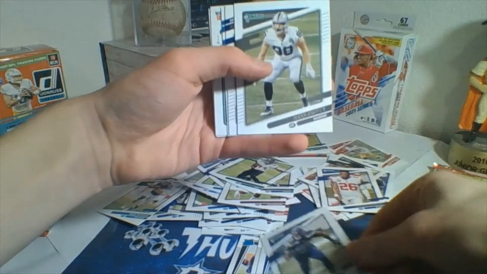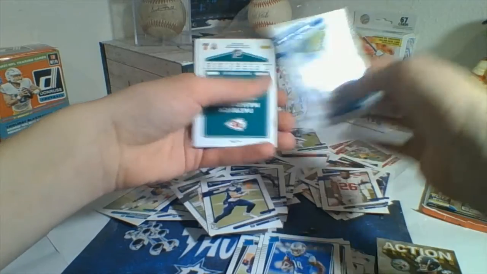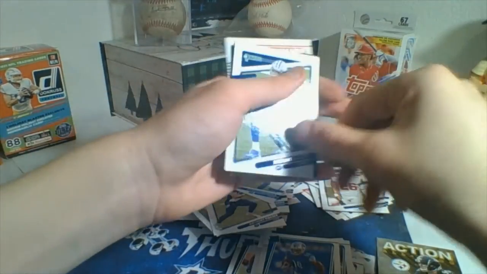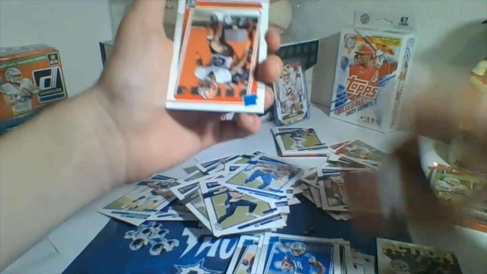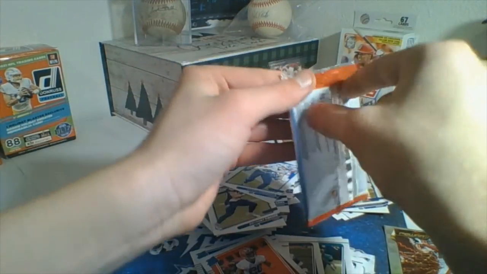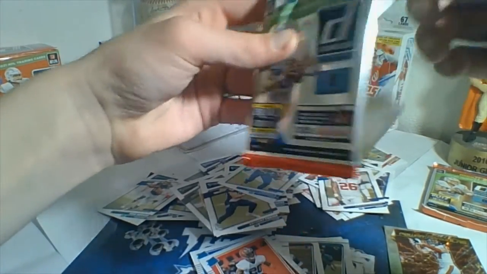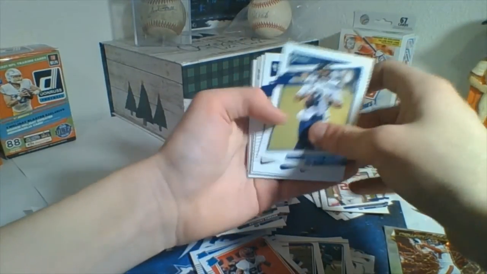Jamal Adams, Maxx Crosby, Anthony Firkser, Danny Amendola, Patrick Mahomes. That is a variation. I think that's a duplicate as well. And Michael Gallup. And then Power Formulas of Rob Gronkowski. That's not bad. And then Greg Newsome. I have a super of that guy. There you go. Next one's going to be Russell Wilson.